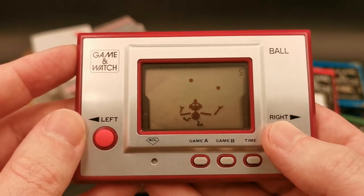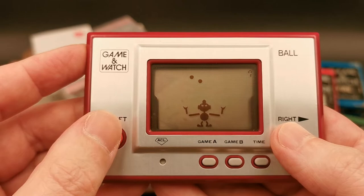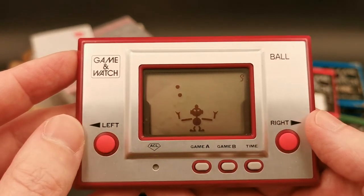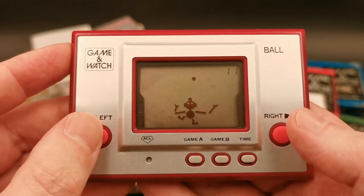And of course, you've probably got to keep your imagination going and play it with the enjoyment of sound. Of course, you can hear the sound is quite basic. And see, it does get a bit complicated. You've got to make sure that you keep your hands moving at the right time and right place. But with game A, it was quite simple.